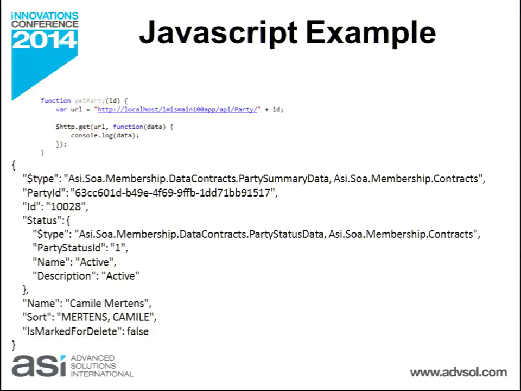So here's a similar example on how to do that with JavaScript. So I've got just a simple function here that is building a URL dynamically and then doing a simple jQuery get to get that data. And so this is the output of that data. It's a JSON object. If we were to parse this in JavaScript, we would then have a JavaScript object that we could do other code operations on.